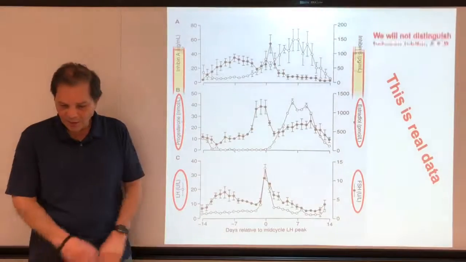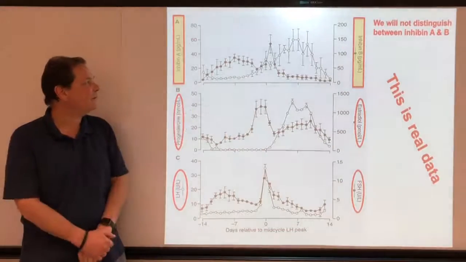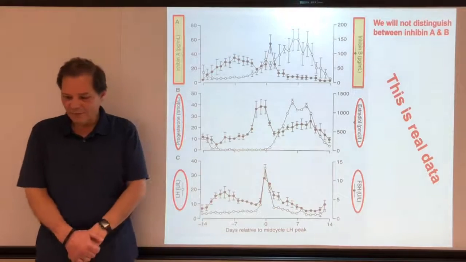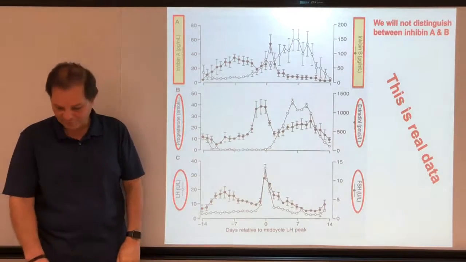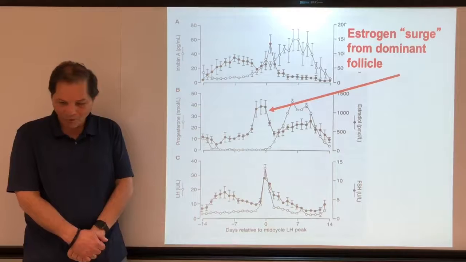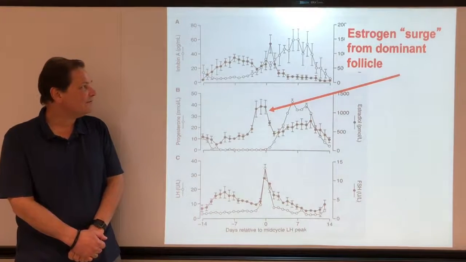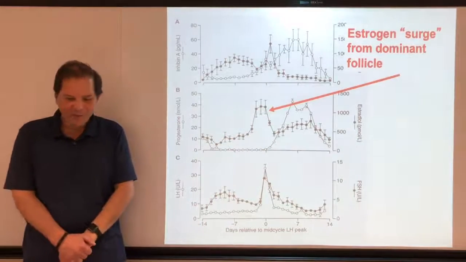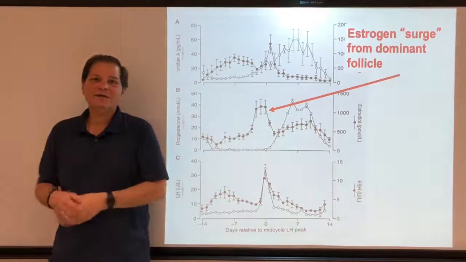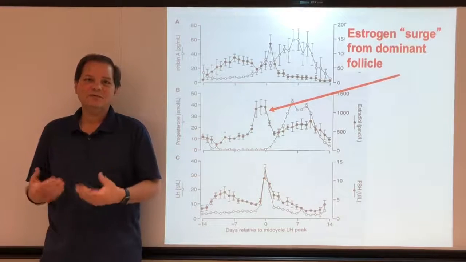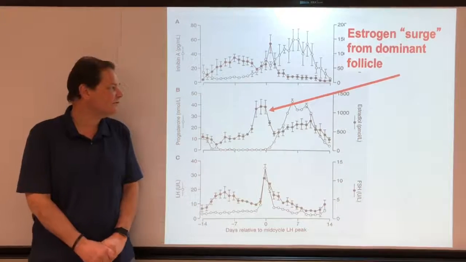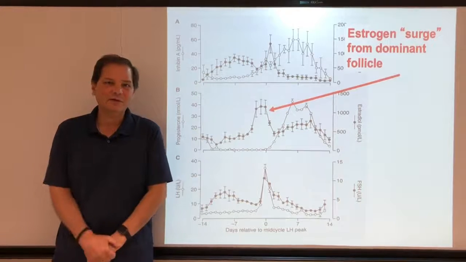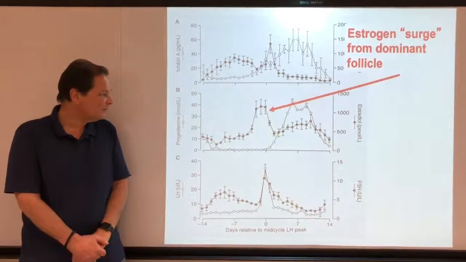All right. Also note, inhibin A and B, we are not going to distinguish between these two for the purposes of my own lessons, but we will be addressing the role of inhibin in this process as well. As you guys will recall from the last video, you get this large increase in FSH. This is a result of the fact that you have estrogen feeding back on follicular cells and causing proliferation of the follicular cells.